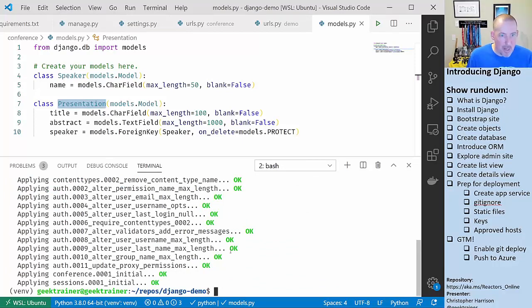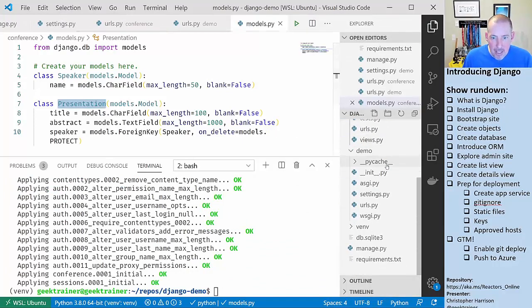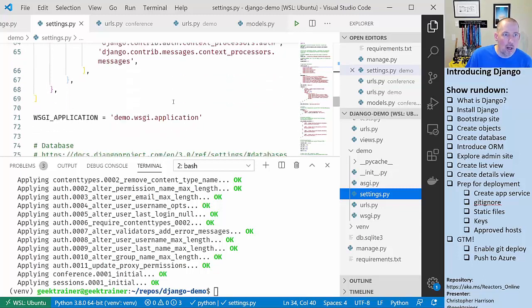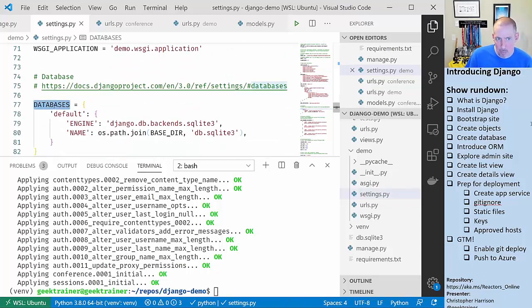Now, what did this do behind the scenes? Well, it created this little SQLite file. The reason it created the SQLite file is because that was what my database was set to use. If you wanted to use, say, MySQL, Postgres, whatever, you could absolutely do that. You just need to go in and set the appropriate engine and update a couple of options inside of there, set up your credentials, all that good stuff. And you can manage that type of database the exact same way that I'm managing this.